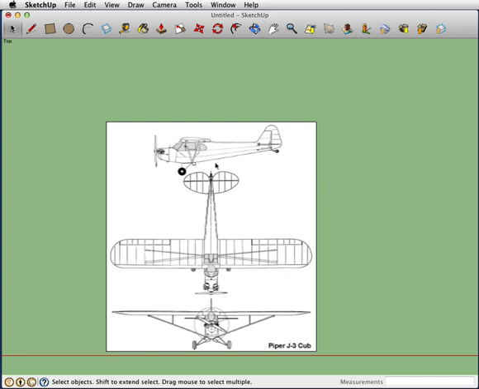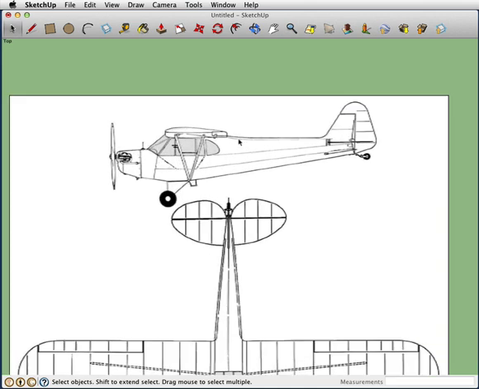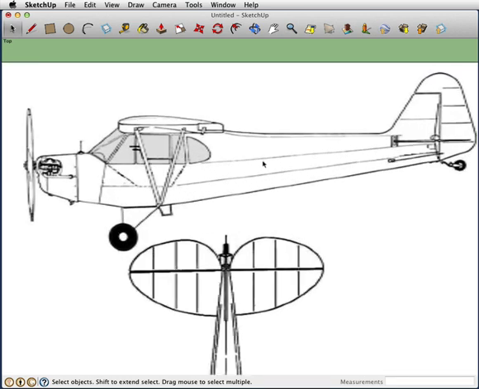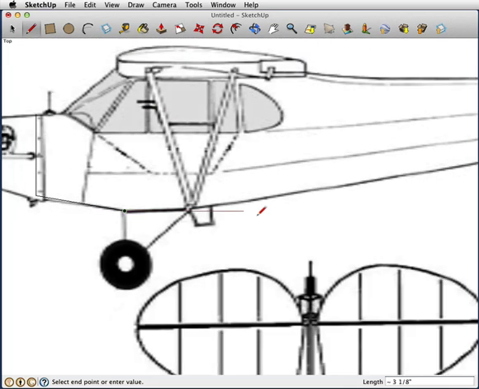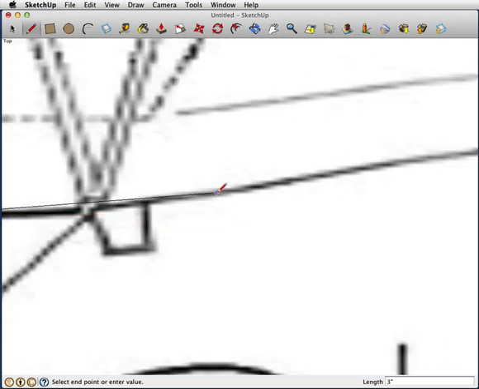All right, so we're going to start with the side view of the fuselage. I'm going to zoom in with the mouse wheel, and we're going to start using our pencil tool to start laying down some points in our geometry. So I'm just going to pick a spot up here with the engine cowling to start, and each time I click I'm basically laying down another point. And I'm going to zoom in with the mouse wheel while I'm laying down points to get a better feel and better control over where I'm going to lay down each of these segments.